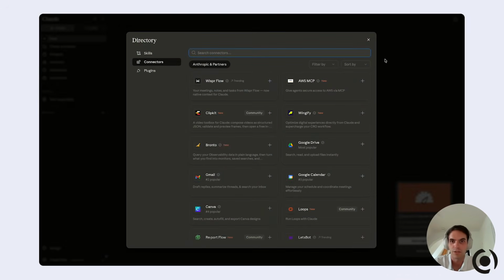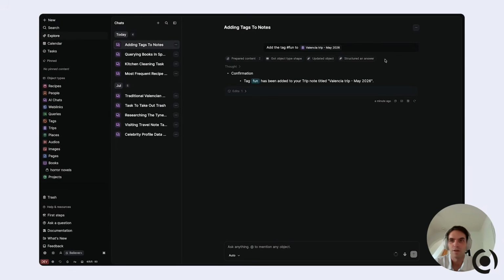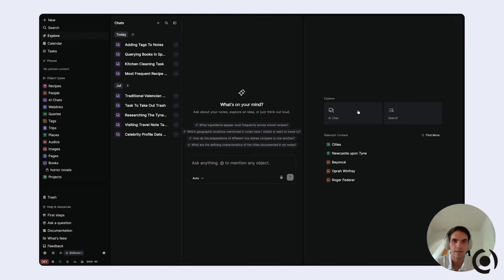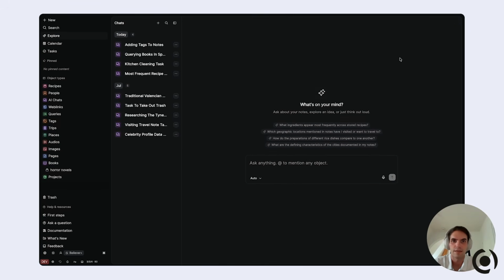I will now go over to the AI assistant, and there's a ton to go over there. First of all, we've added this new Explore tab. So this is basically the point of entry to the assistant. Of course, you still have access to it via the side panel, but this is just a more, let's say, unified way of going through all of your existing chats and navigating the experience with the AI.